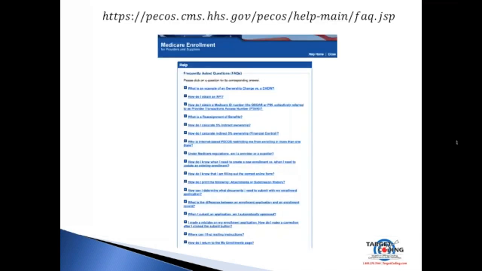Okay, so a lot of you might still have questions or not be sure, or something comes up in the process of filling out your application, or you might have special circumstances and you want to find out more. You can visit this website on CMS through PECOS, which is their Help Frequently Asked Questions section. This will allow you to get the information that you need. If you find that there's a question that is not answered here, or you're not sure about, because chiropractic sometimes does have some special circumstances, or you're setting up a physical therapist, and since they're a non-physician, it's just slightly different.